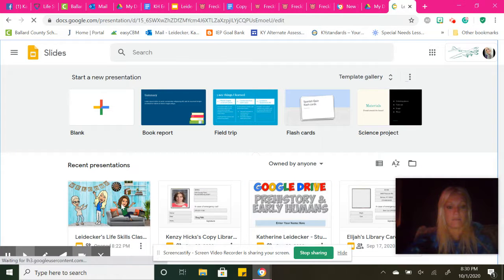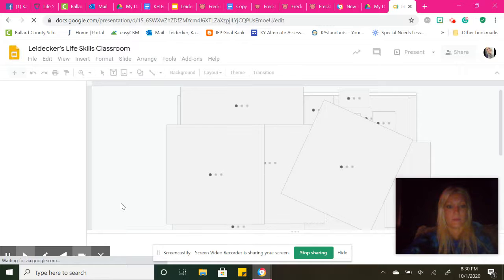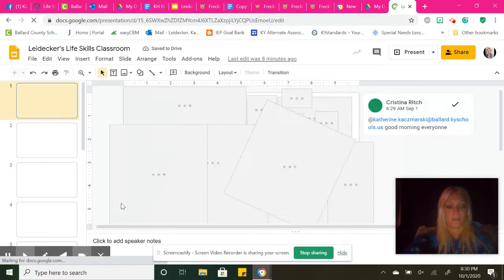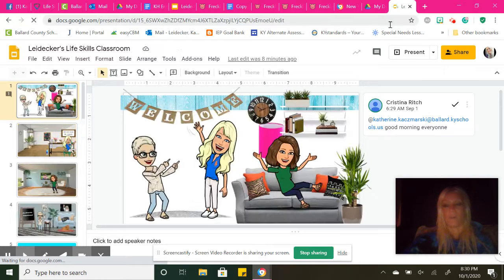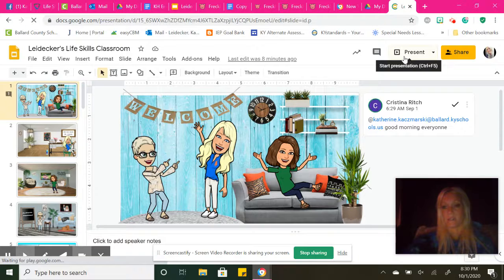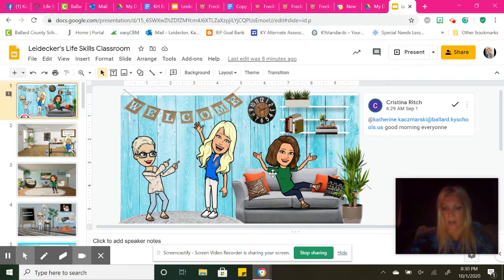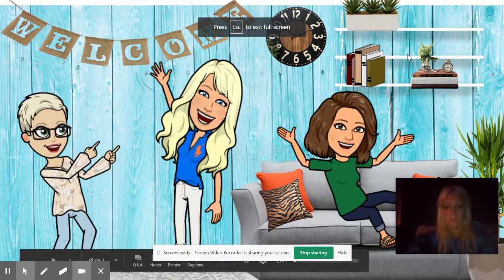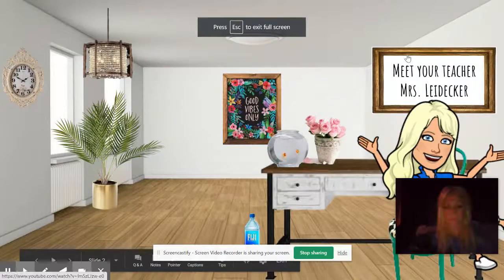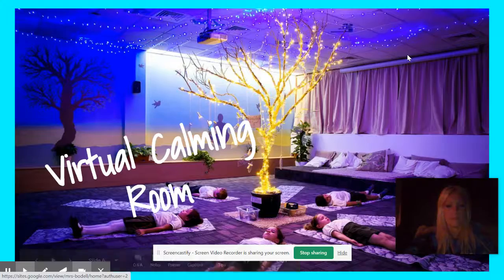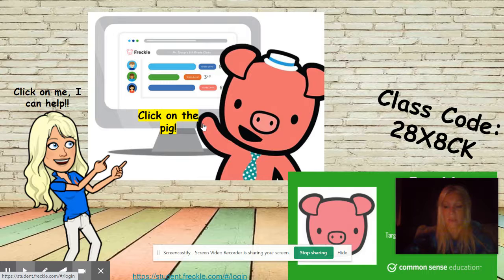So right here is our Bitmoji classroom. I always tell them to hit present, because none of these links to the website will work if you're just clicking on it from this main page. Always hit present. Click through to find Freckle. Click on that pig. It'll take you to that website.